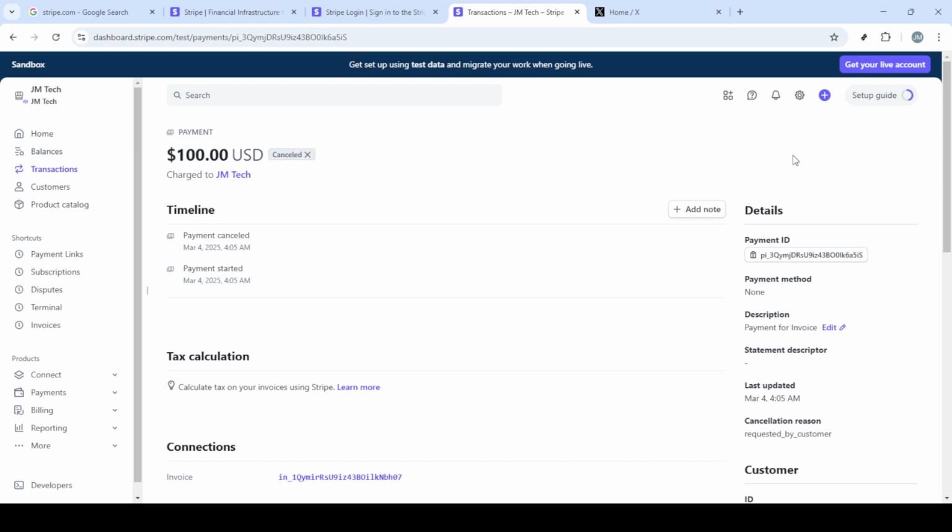Once you've found the transaction you'd like to refund, glance towards the top right corner of your screen. You should see a button labeled Refund. This is the option you'll want to select to initiate the refund process. Remember, this option is only available if you have a paid Stripe account, so ensure your account is up to date with the required payment plan.